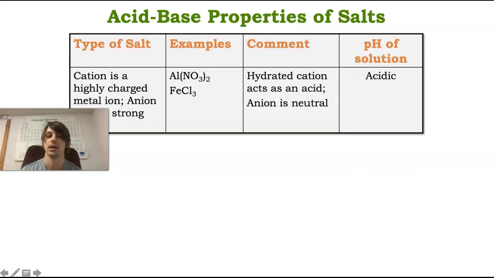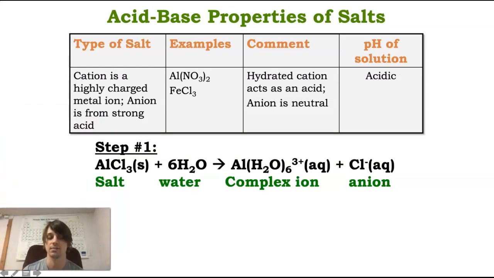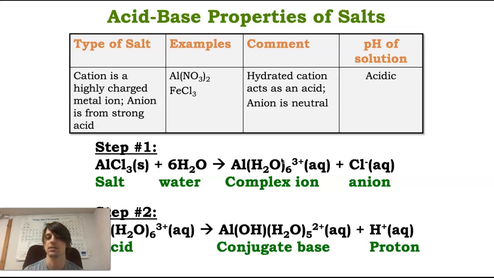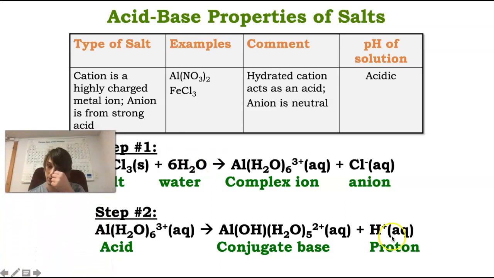Okay, so this is what it looks like. I have some salt, it mixes with water, and it creates this complex ion, and in the process it becomes acidic. Again, you're never going to have to deal with anything like that. I just wanted you to be aware of that, but you may see some reactions that look a bit funky like this, where I'm creating these complex ions, where the aluminum is surrounded by water, and I'm creating an acidic solution. It's ripping the hydrogen from the water, making it more acidic. Those are called complex ions.